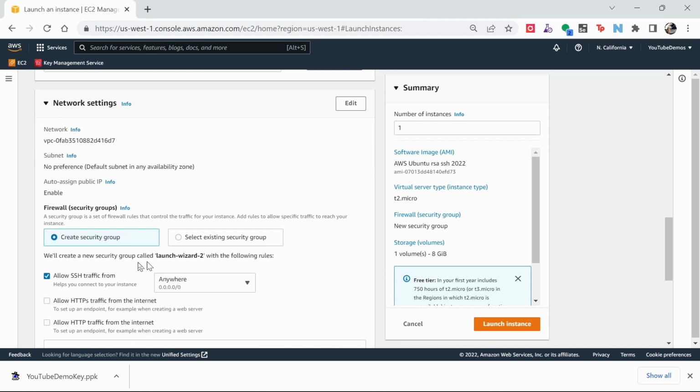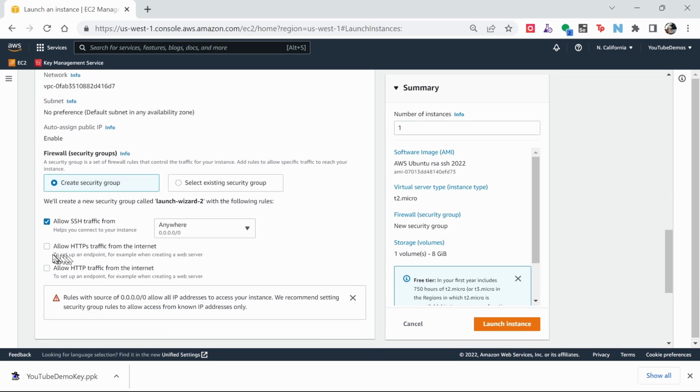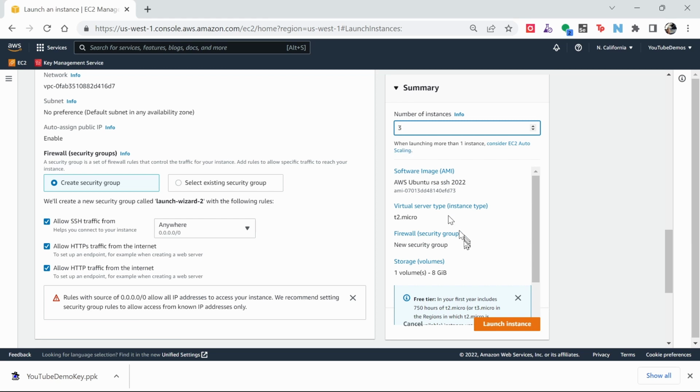Now, other than that, I'm going to allow HTTPS and HTTP traffic in case I want to spin up some web servers and test these instances. And one other thing I'll change here, because we have the ability to connect with SSH to multiple instances, I'm going to go ahead and create 3 instances here.